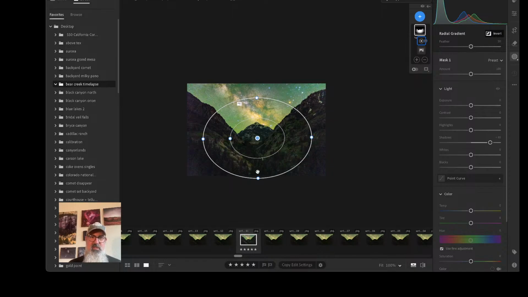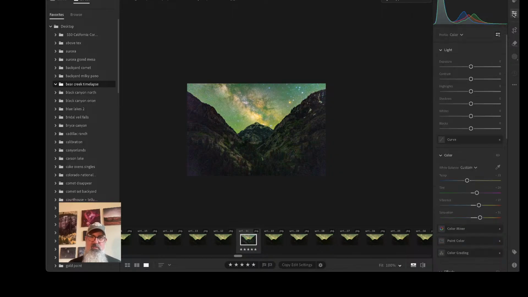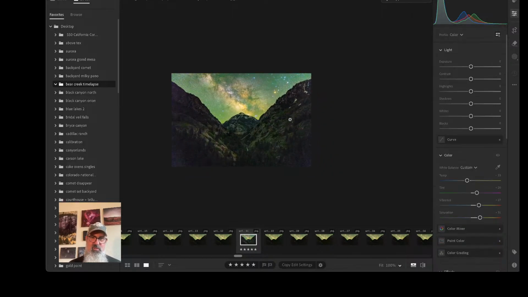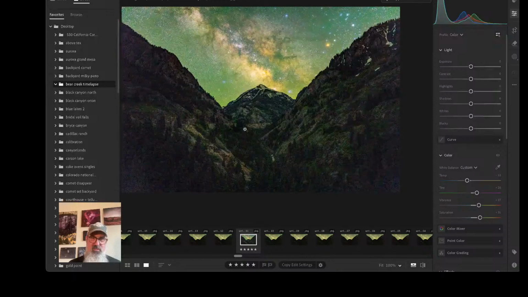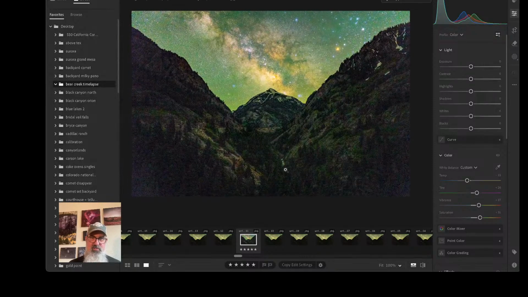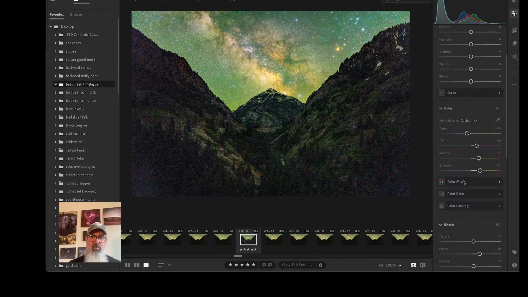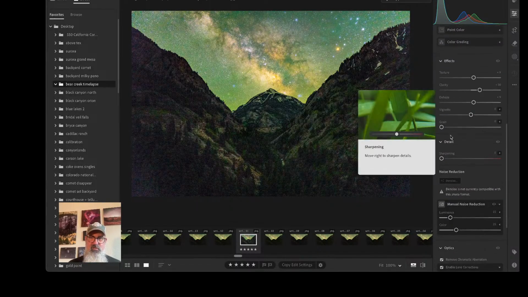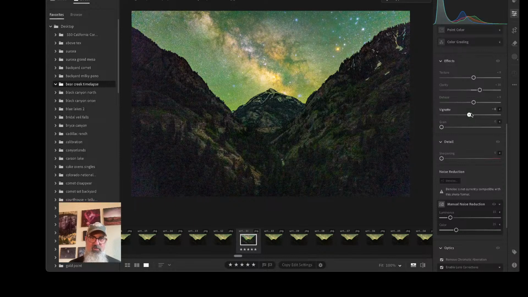So you can see that I've been able to increase just the shadows here a good amount, and the detail looks a lot better, but the corners are not affected by that mask, so the detail there has not become worse. So I think I'm pretty happy with that. You can see the good amount of detail here in the valley along with the mountain. And I think we want to add a little bit of vignetting here. Let's see if the standard vignette works, or we want to go do another mask.